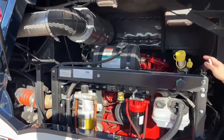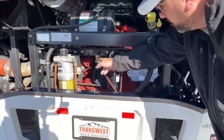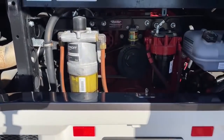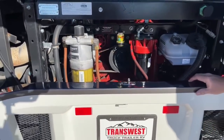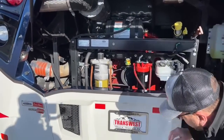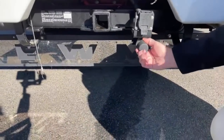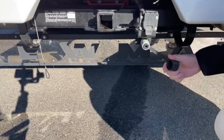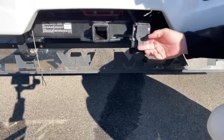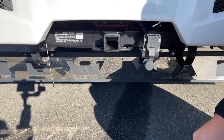It's also where you can change your engine oil, check on your transmission, and the air filter reading is located here — it'll let you know when it's time to change the air filter. Down below it does have an air supply line you can tap into for those needing air brake supply on tow vehicles. It does have your seven-way plug here, and this is a 15,000-pound hitch.